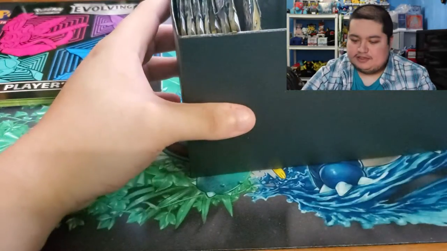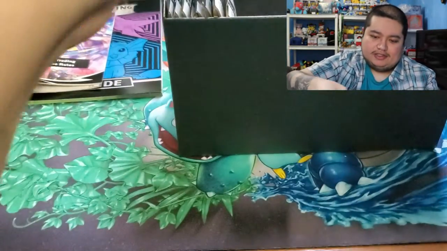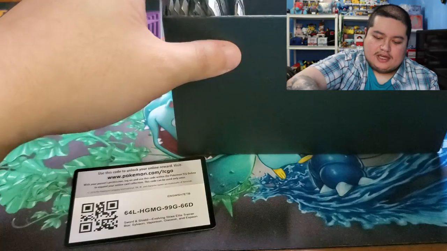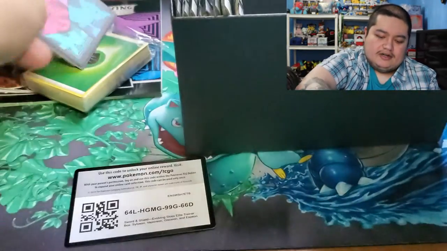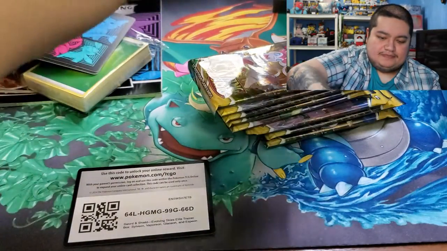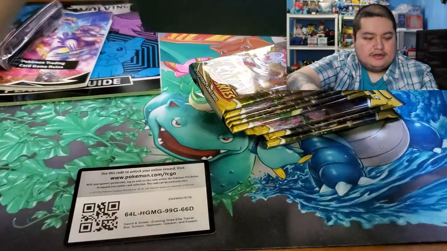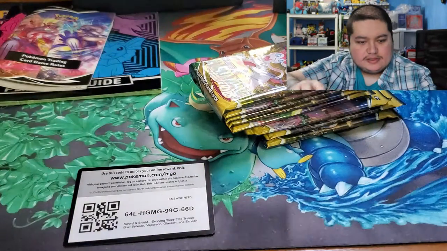Let's go ahead and move this out of the way. I'm not going to show everything in here, but it's just standard stuff. There's the Code Card, the awesome sleeves we get, and then the standard stuff: the pack of energy cards, the deck dividers, and all that good stuff. But you guys are here for the pack openings. And just a quick show of the counter dice, all that stuff. So I'll throw all this back in here, and we'll set that aside there.